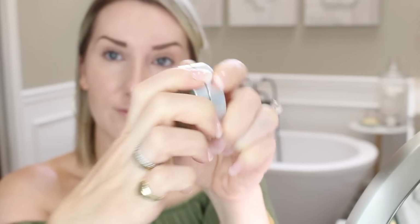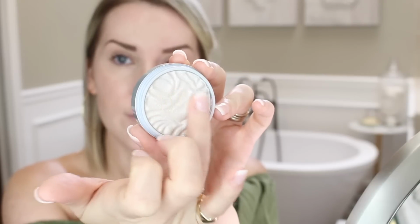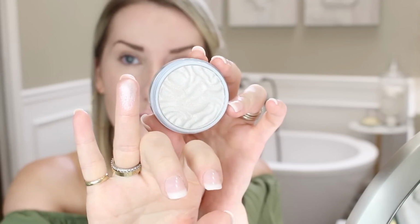So this, okay, first of all, that liquid highlighter, love. This is like the best liquid highlighter I've ever used, hands down. This may be one of the best, I don't want to say powder because it's again in that buttery formula. It's the Physicians Formula Butter Highlighter, and this is in the shade Pearl. It comes in so many, and this is even creamier than the bronzer. Smells amazing. It's just so beautiful, you guys.